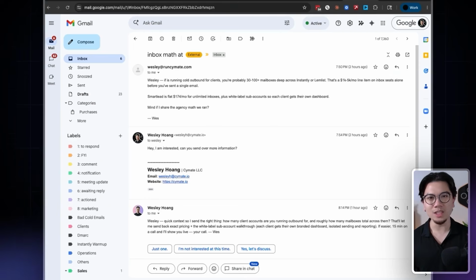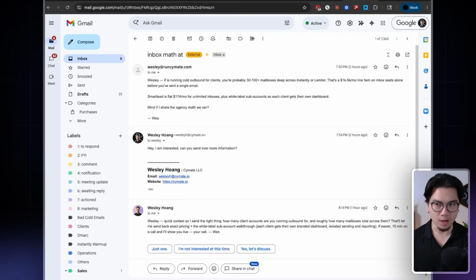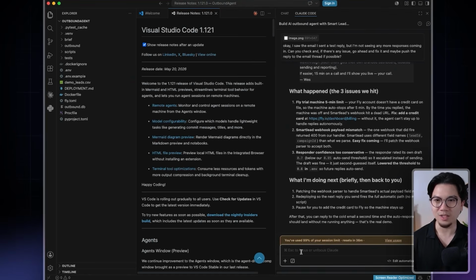And yeah, now the agent is pretty much autonomous in the sense that we're going to send out the email, we set up the campaign, it writes the copy for us. When a lead replies, the agent will automatically reply for us as well. So that's pretty cool. Now, obviously there are a lot of caveats in here, like the copy is not great, the reply is not amazing, but this is the first step, right? But yeah, you can, of course, train the agent a bit better when it comes to copywriting, when it comes to replying, and maybe skip a certain reply. Like if there's an out of office reply, skip that. You don't have to reply to everything. All that, of course, you can just tell Claude and Claude will essentially build that for you.